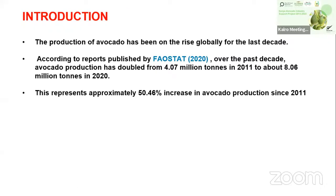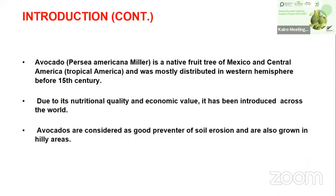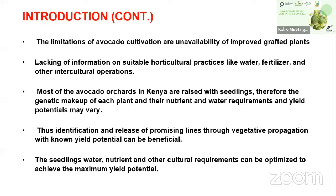So I won't go through the introduction. People have talked about avocado, how Kenya is the sixth producer in the world, and where it came from in Mexico. Some of the papers I found also mention avocados used for agroforestry, soil conservation, and erosion control. Some of you may not even think that way. Now, I'm not an avocado agronomist, so I'll avoid things that apply to agronomy, which the other presenters covered. But basically, there's a lack of information on sustainable horticultural practices like water, fertilizer, and intercultural operations.